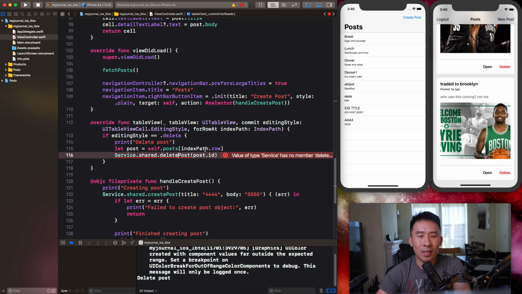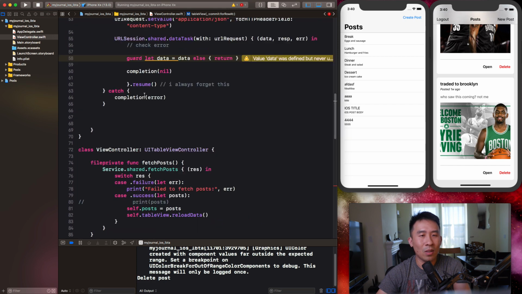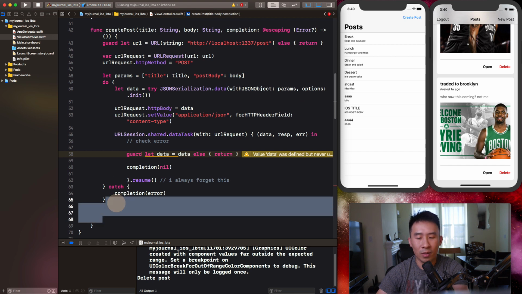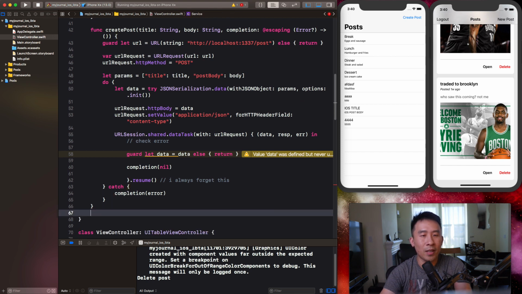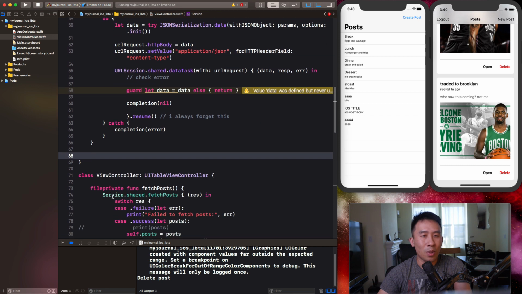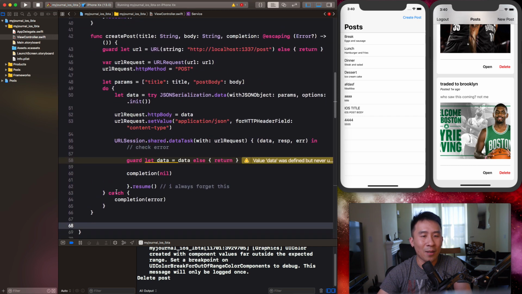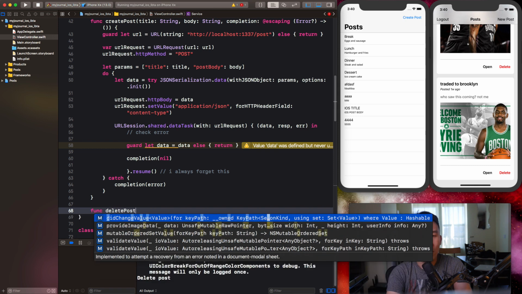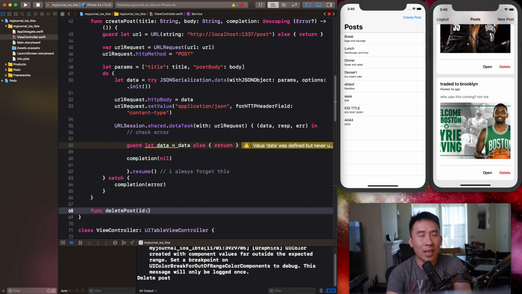So how exactly do we do this? Well, I need to write my service delete, which is somewhere over here. Obviously, you are going to refactor all this code into separate files, but for the video purpose, this is a lot easier to write out. So how do I want to do this? Well, let's say function and delete post. This guy will have the actual ID of the post ID, which is an integer. And then we'll have a completion block very similar to what we have here.